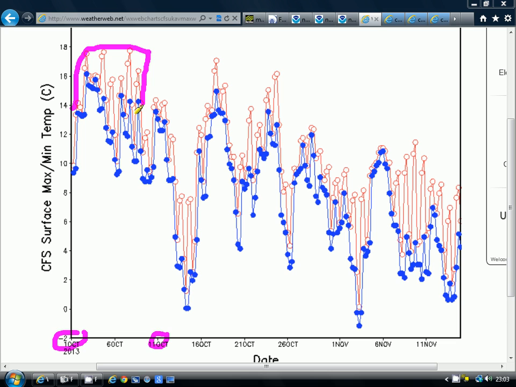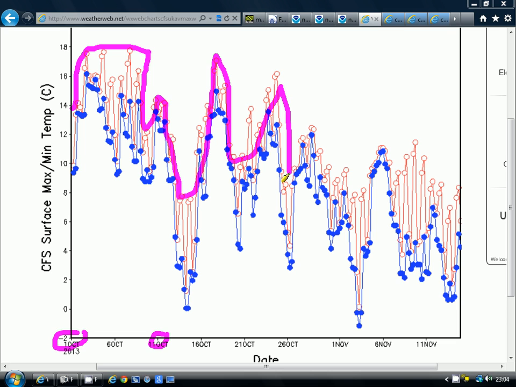Then we get a slide off as we go to around the 10th, 11th, 12th. Then we hover around that 14-15 degree mark, and then another slide as we go through towards, say, the 15th, 16th of October. Becoming quite cold there potentially for a few days around the middle of the month, with temperature maximums perhaps staying in single figures. But then we get another pickup as we go through to say the 17th, 18th through to around the 20th, and then from the 21st we slide down again, and then we get another little bit of a pickup as we go through to around the 23rd, 24th.